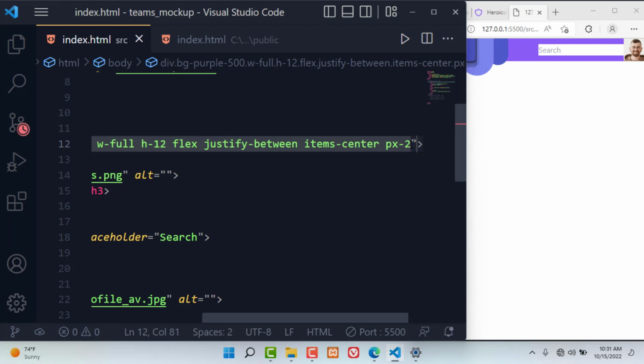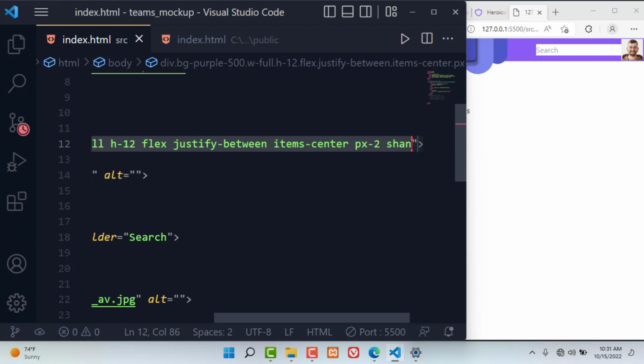So that is a padding right and left. I also want to give this div a shadow, and it will be a shadow at the bottom. So for that case, I'm just going to talk about shadow, and to have it in the bottom, I'm going to talk of B, and then the size of the shadow, which is Raj.